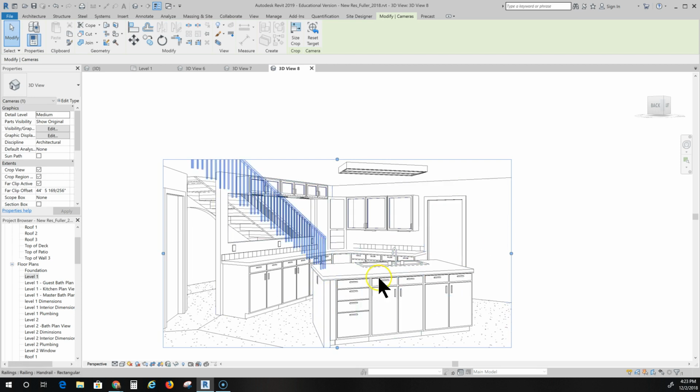But you see I have all the really neat, interesting features: the island, the other cabinets, or casework we should be calling that. We have this open area here, this open window. And I think I'm really going to change that. I'm not sure if I want that or not, because it's really not looking into anything except for the stairs. But anyway, those are some design decisions I need to make. Now I'm going to render this.